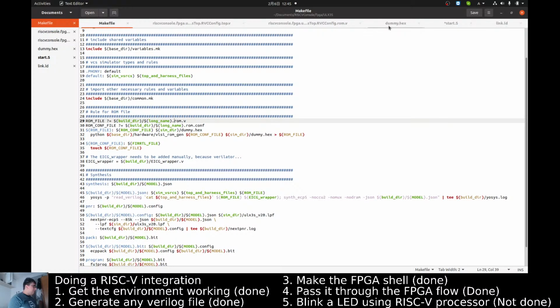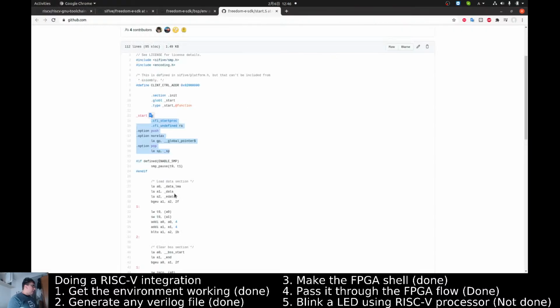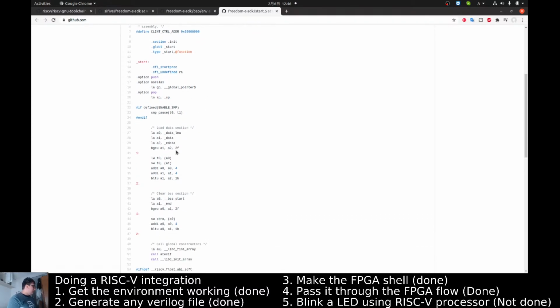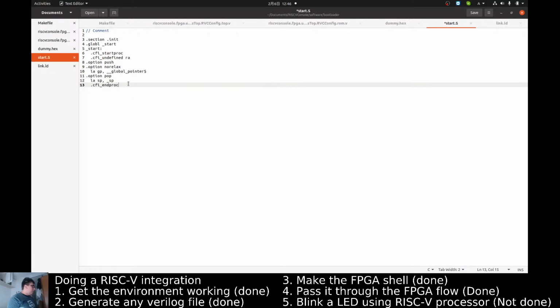I'm using spaces. I'm going to color this a little. I'm going to put a little comment here, comment to be processed as C. So we declare that RA is undefined. We do the push and norelax. This is for setting the actual value of the global pointer. And the compiler from now on will know where the global pointer is instead of assuming where it is. And we need to finish this thing with the CFI endproc, or otherwise it won't work.